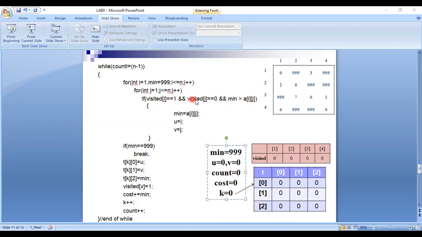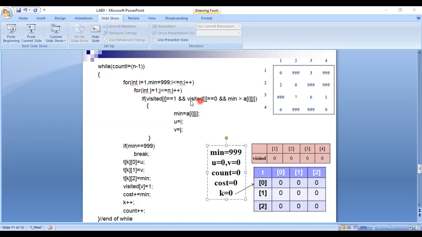If the entry of visited of j equals 0, it means that j is not in the spanning tree. So i represents the source vertex of an edge, j represents the end vertex of the edge. So if visited of i equals 1 and visited of j equals 0, it means I have an edge from i to j such that i is in the spanning tree, j is not in the spanning tree.